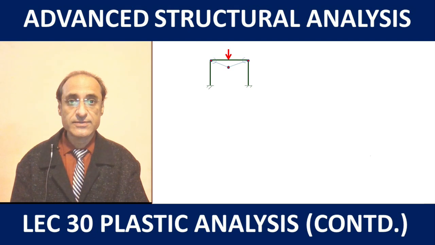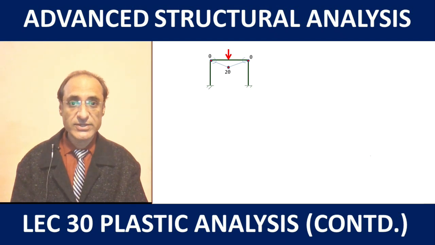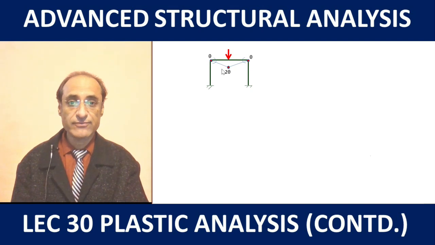So under this mechanism we have the failure of the top beam. So essentially here we use the principle of virtual work. So we apply a small rotation. So when we apply a small rotation, then the net work done has to be computed based on the plastic moments. So the rotation at the midpoint of the beam will be double of that at the ends.